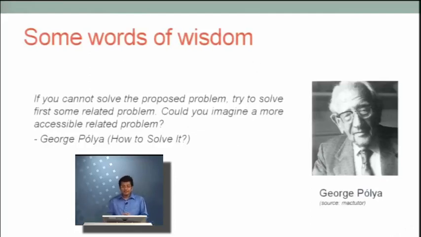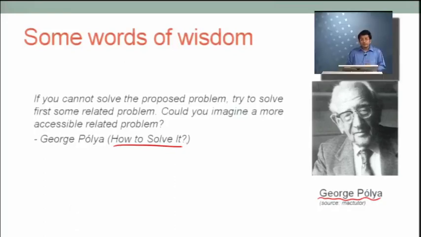Right, so why are we interested in converting the problem to a standard form? The main reason recalls some words of wisdom by this famous mathematician, George Polya, who wrote this fantastic book called How to Solve It. What George Polya advises is: simplify the problem. Try some related problem that's as simple as possible, and see if you can solve it first before taking on the whole weight of a complicated problem. Certainly linear programming is a complicated problem, and therefore, in the spirit of doing that, we are going to reduce the problem to a standard form.